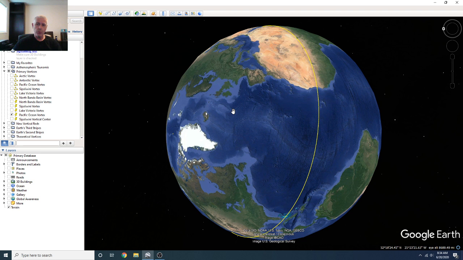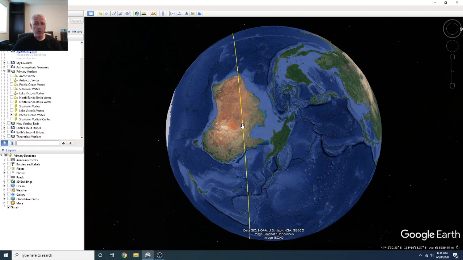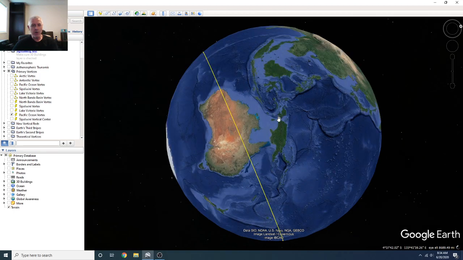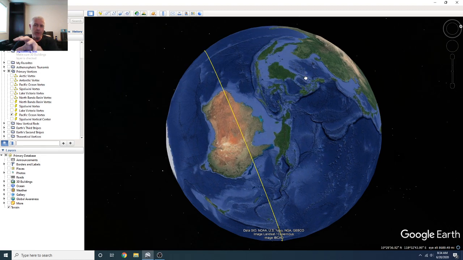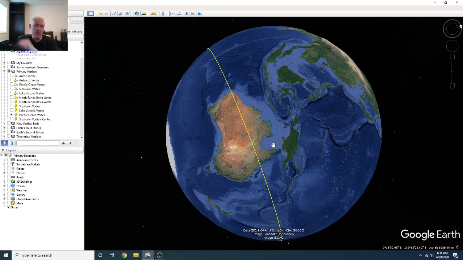So we could follow this over this direction here possibly, and then it would be basically cutting right through the middle of Australia. Now Australia, I'm saying Australia and Antarctica are once the same continent. When I traced the continents, obviously I couldn't match Australia up with anybody up here. A lot has happened up here since Australia moved to this location, and Australia was in this location already before the South China Sea impactor struck the planet over here in the South China Sea. That's why I named it the South China Sea impactor.